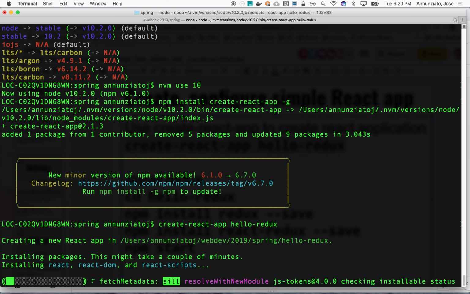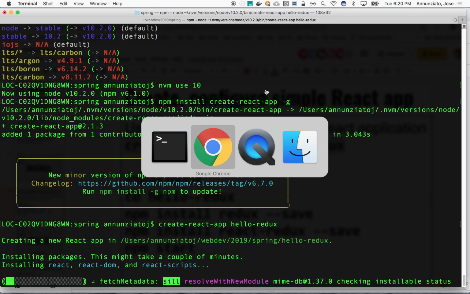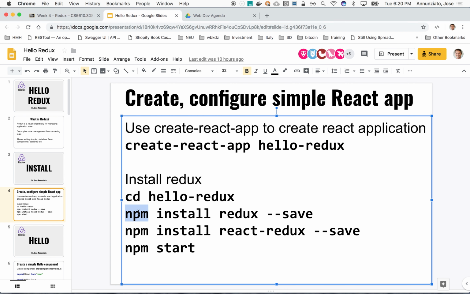There we go. Okay, that looks promising. So once we've done that, we can install. We're going to need two libraries. One of them, the Redux library, is the core library that can be used for any front end framework that we want. So not only React, but it could be used also for Angular or any other one. The second one, React-Redux, is specific for React. This is the glue that allows React applications to use the Redux library. So let's install both of them.